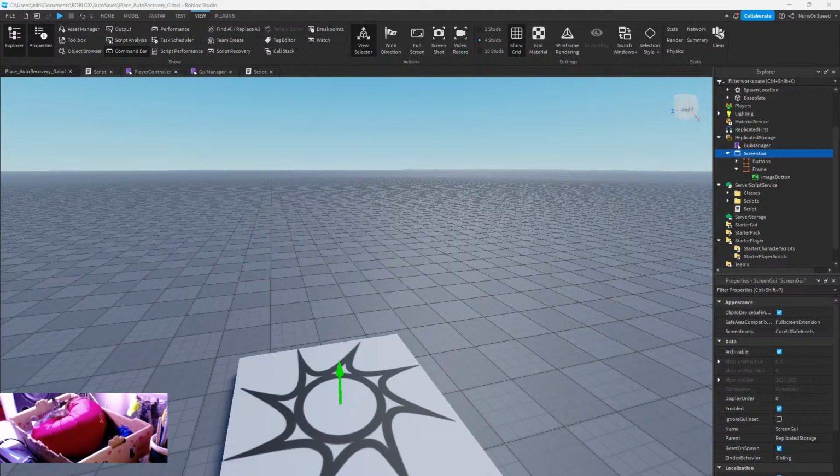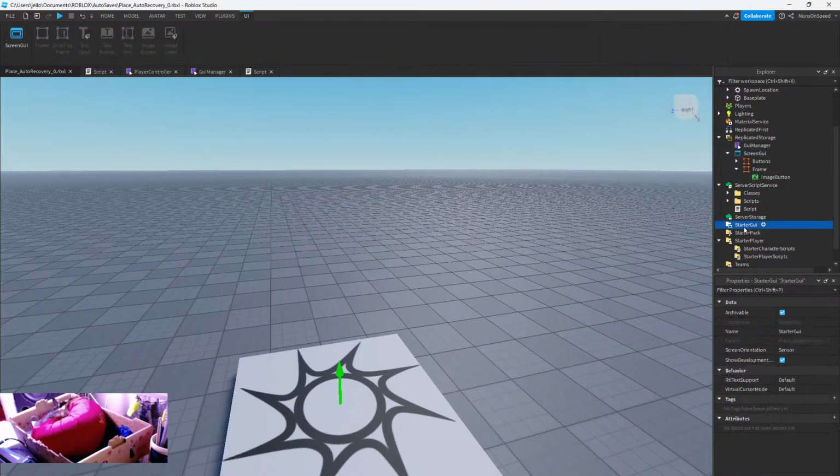Okay, let's try that. If this works, if this works. Okay, well, I don't know, where do I put this? You only need one in starter GUI as a local script.